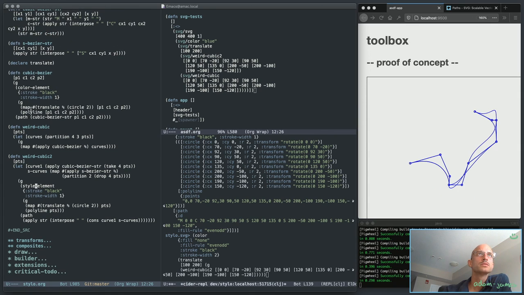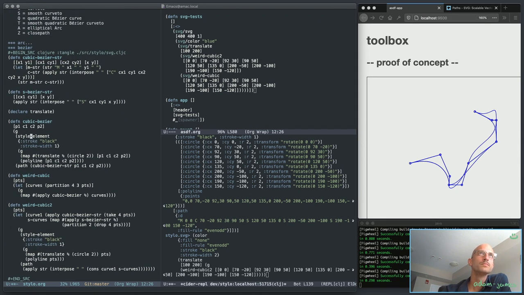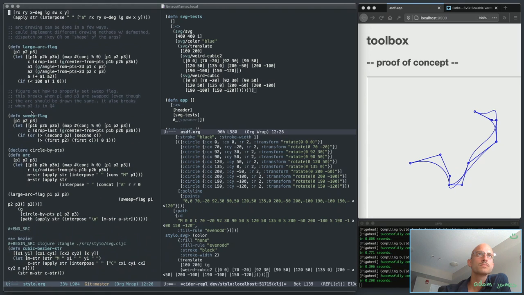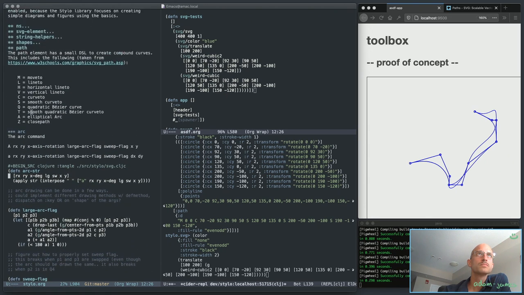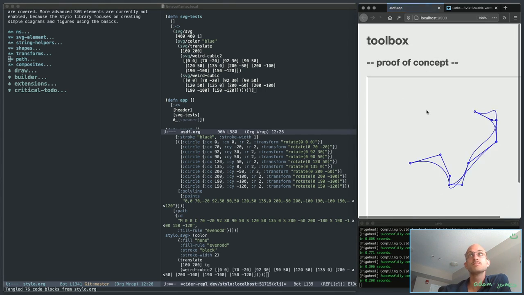And here, style element. I think that'll work.